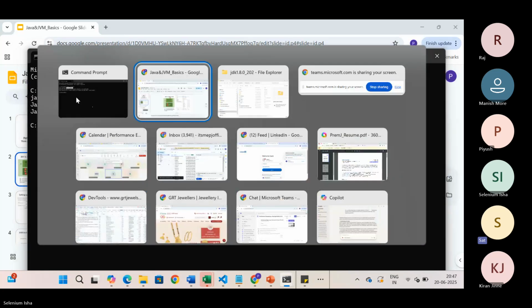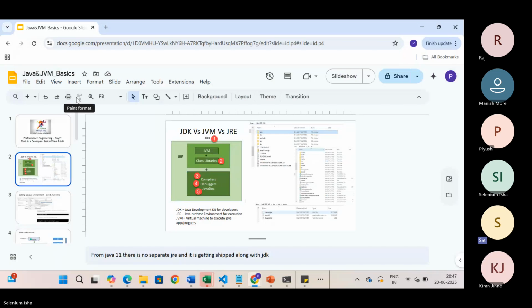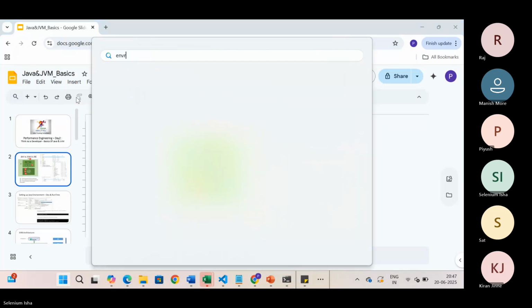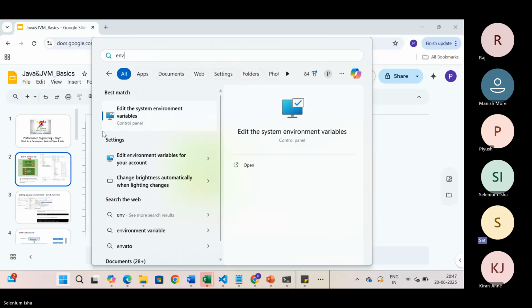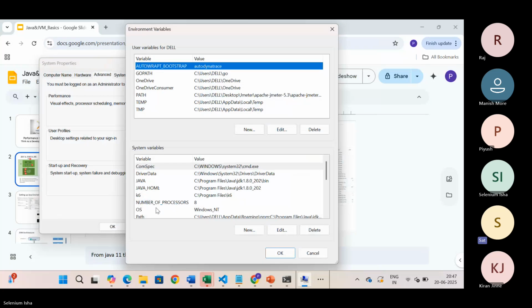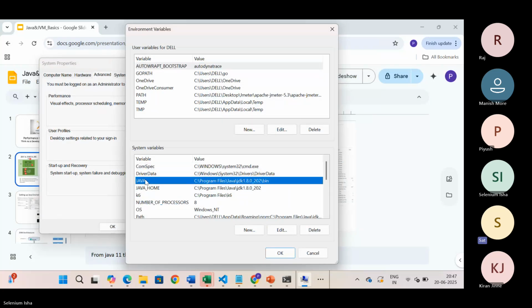Okay, in case you have installed Java but the version is not showing up, go to the environment variables. Go to this environment variable, and then you should have this JAVA_HOME with the directory, wherever Java is installed.